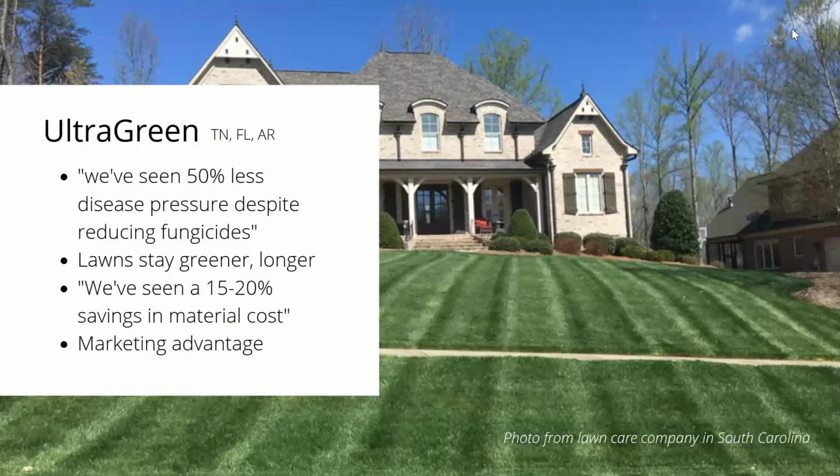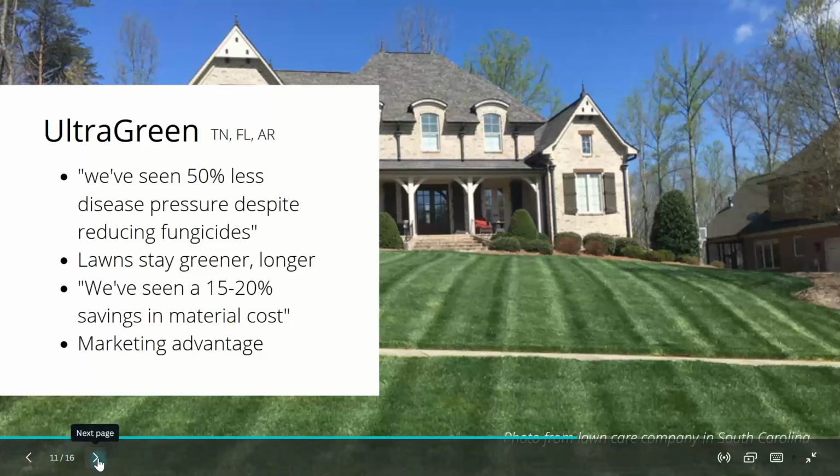They also saw a 15 to 20% savings in material costs. Everybody always thinks that this is going to cost them more, and typically it's cost neutral. Right now, there's probably a cost benefit. So outside of everything else, you need to look at it just for the budget aspect of it. And they obviously gained a marketing advantage, being able to not just say that they did something, but they would actually cite our products in some of their literature that they would send out, and our website, and that gives you credibility. If you start telling your customers, hey, this is one of the products that we use and why we can reduce some of your other inputs, there's so much data on our website that they can see that this is a real thing, and they can believe that and get behind it.